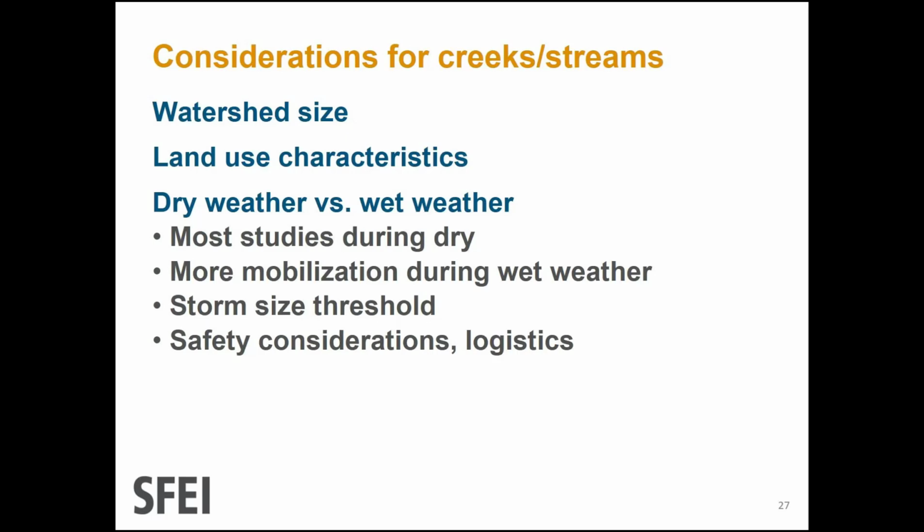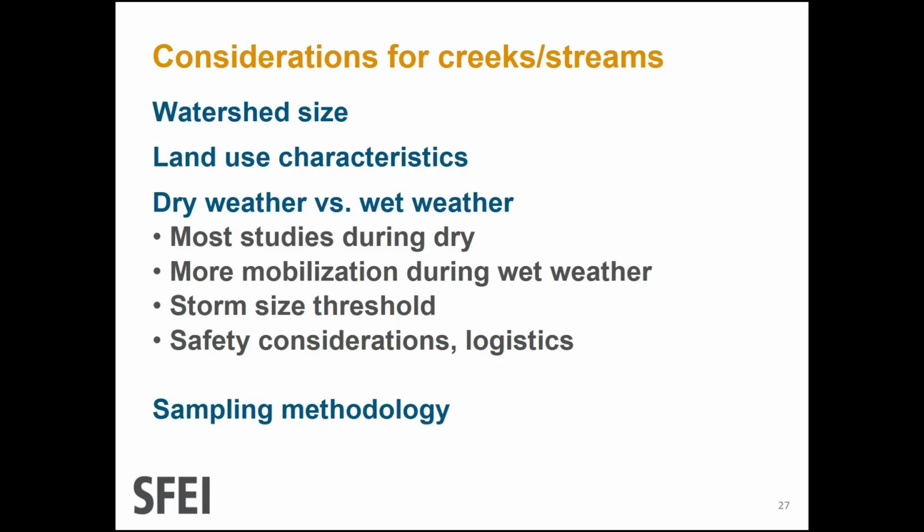But if you're sampling during storms, it's important to understand how much rainfall will increase the creek or stream flow above your baseline flow. So what size of a storm, how much rain you're getting at once should be defined ahead of time, so you know how this compares to your baseline non-wet weather. Storm sampling also has its own special set of safety considerations and logistics that are required, so it takes an extra bit of planning.